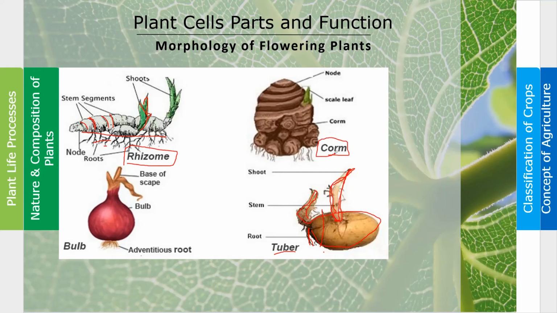Corms are usually in colocasia, the taro, di ba? So, parang yung sa rhizome din, yung guhit-guhit na nakikita natin sa corm, sa gabi, sa taro, okay, yun yung tinatawag nating nodes. Ayan. And then, di ba kapag nagbabalat tayo ng taro or ng gabi, meron siyang parang scales, na this is the scale leaf, yung balat-balat niya, those are actually leaves, scale leaf na tinatawag.